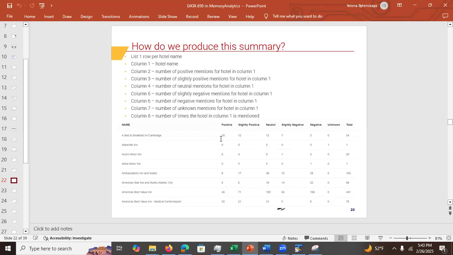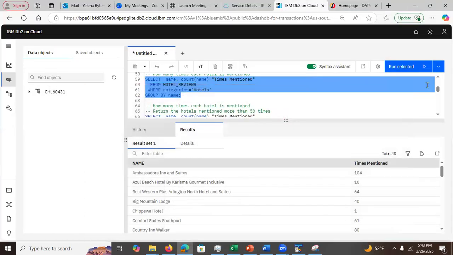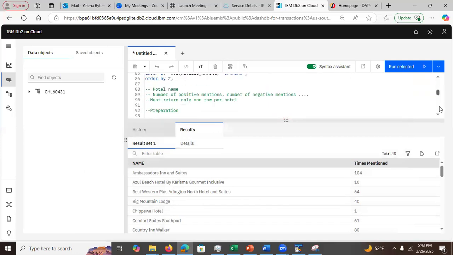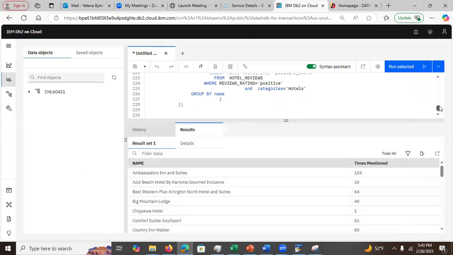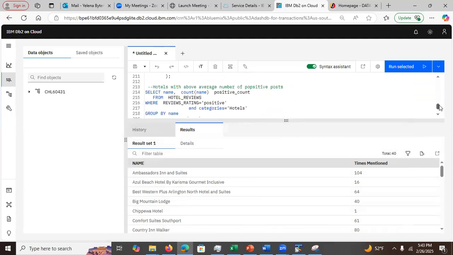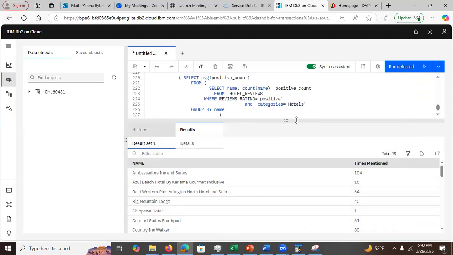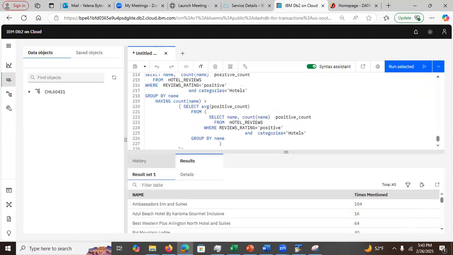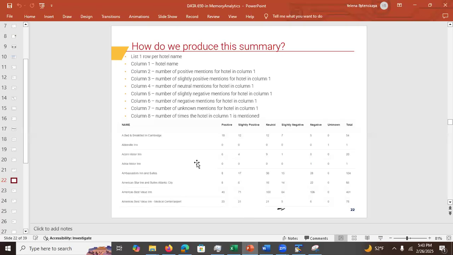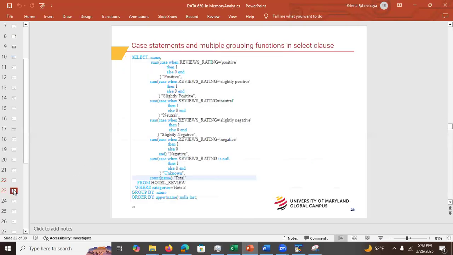Well, what we could do is just think about an imaginary table where you're going to look at each row, right? And you're going to create a pseudo column. You're going to create these columns like here. Let me show you.